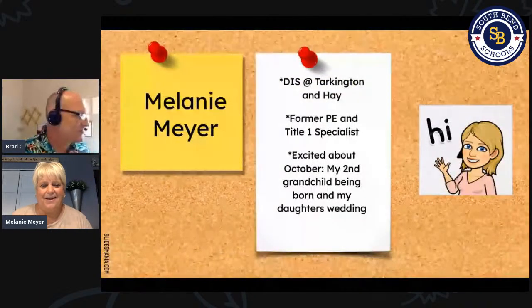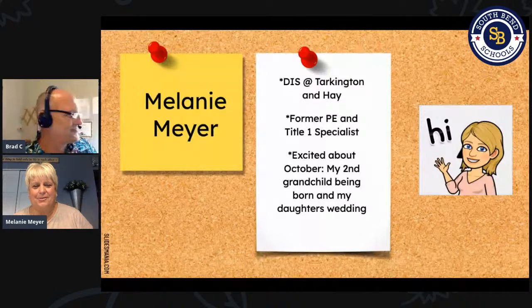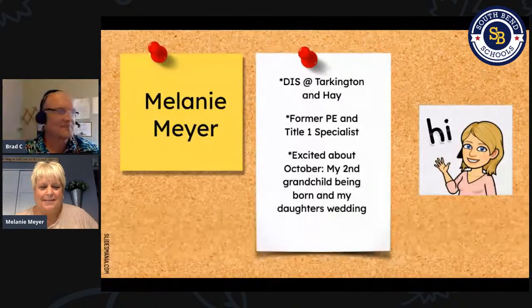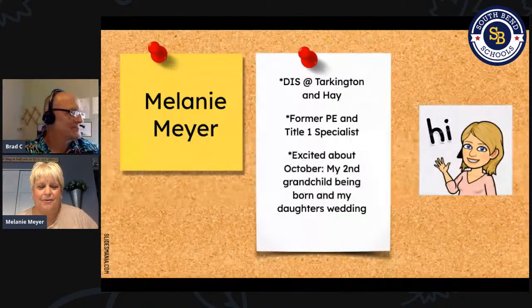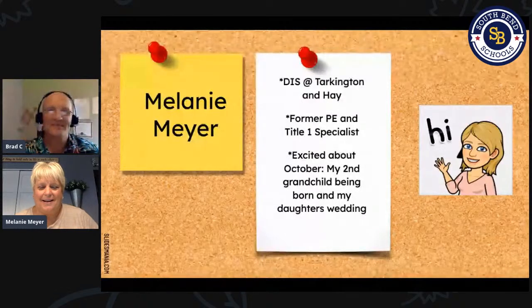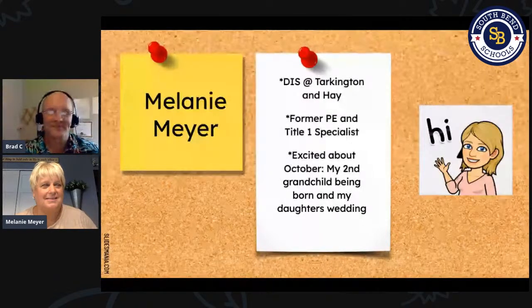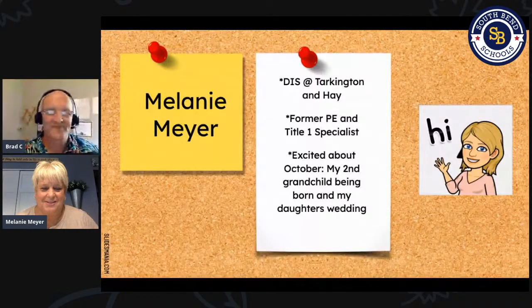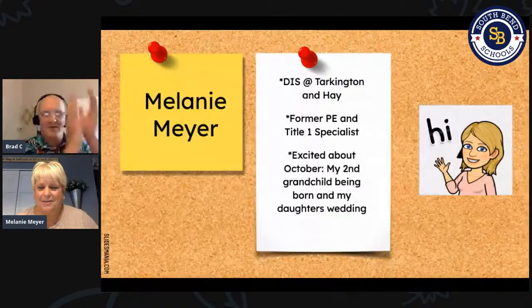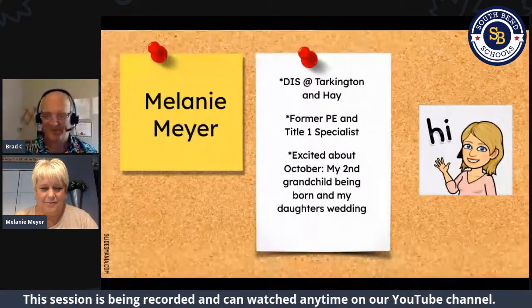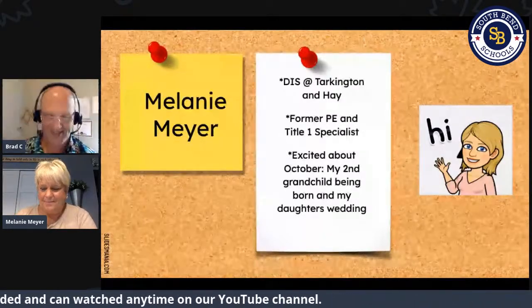Mel. So hi, I'm Melanie Meyer, and I am currently a DIS at Tarkington and Hay. I was a former PE teacher and worked in Title I for 5 years in South Bend Community Schools. I just thought I'd throw a little tidbit about myself. I'm really excited. Come October, I know that we may be back face-to-face with our kids, which is exciting, but I have a second grandchild being born, and my daughter's getting married all within a week. So it should be quite an exciting month for me. So congratulations. That would be great.